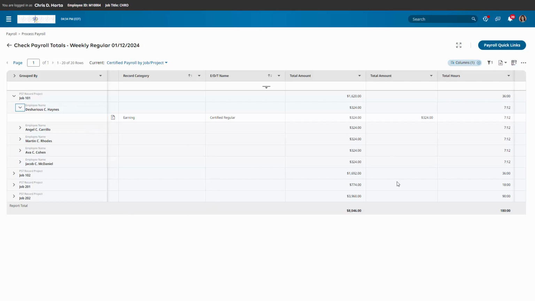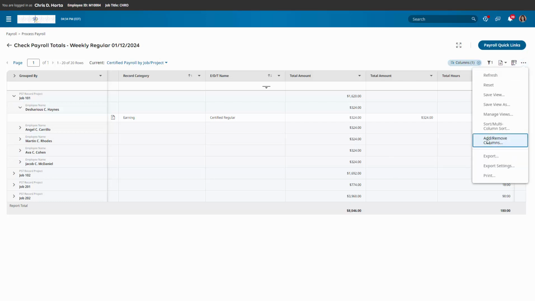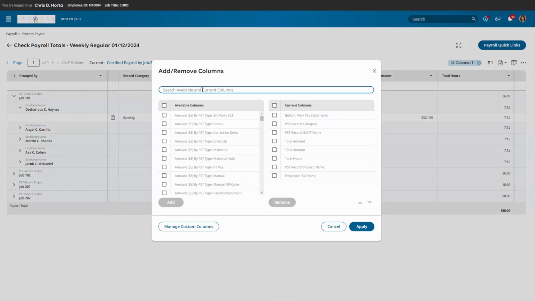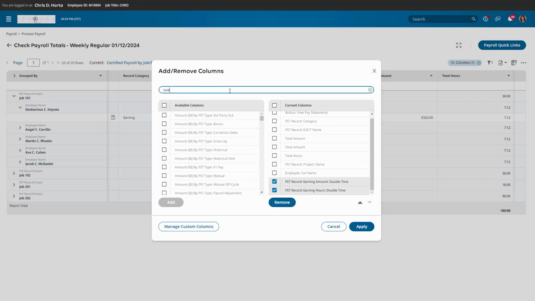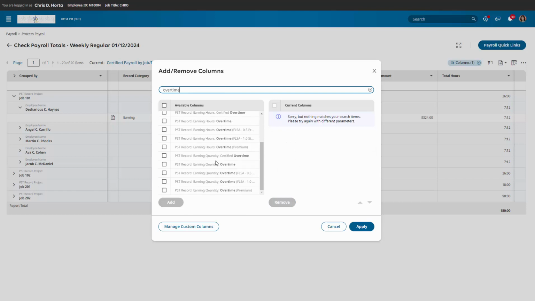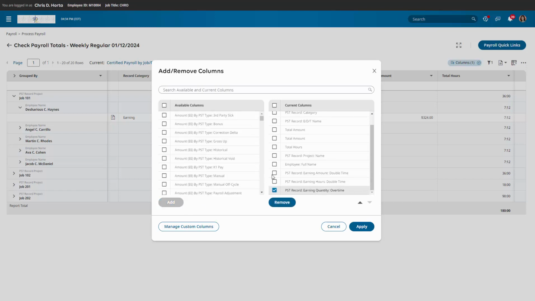Now, let's say there's data I want to add to this report that's not in the list here. Come up here, add remove columns, and then in here, I'd go in and say, oh yeah, I need to get the double time. Okay, double time. Do you want the dollar amount? Do you want the hours? Do you want both? And this bottom record is for piece rate. So if you had that like a manufacturing type thing, that would be there. But I can just add those into my report. Same thing with overtime or any other detail you want, just type it in and then come in here and move over the field that you want to show up in the report. So that's how easy it is to add those into any report.